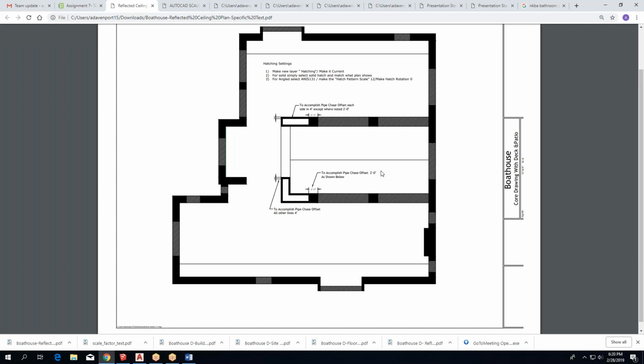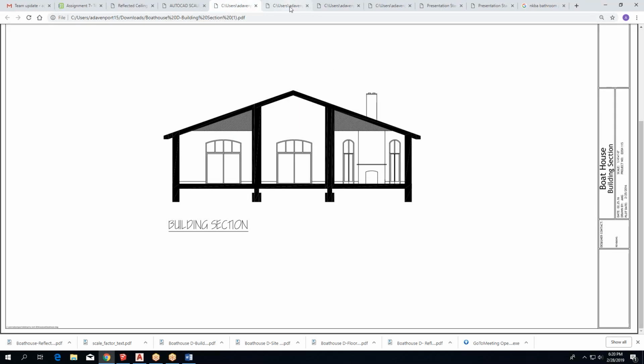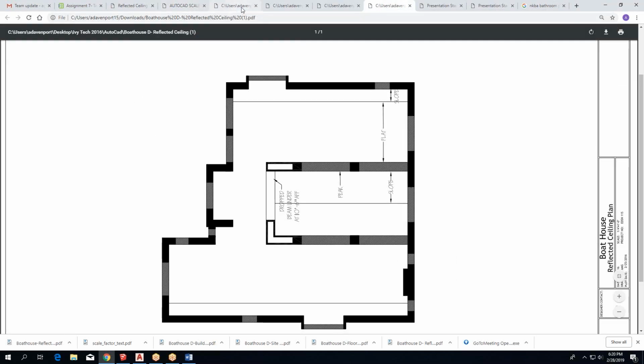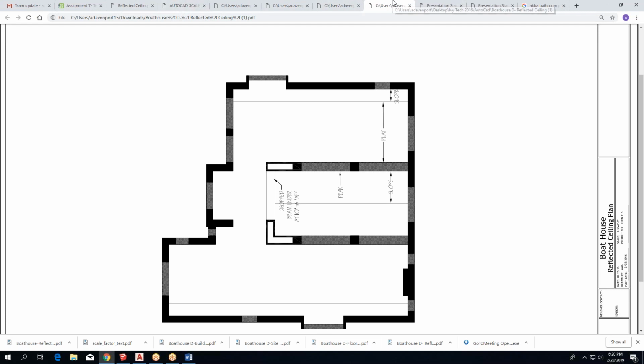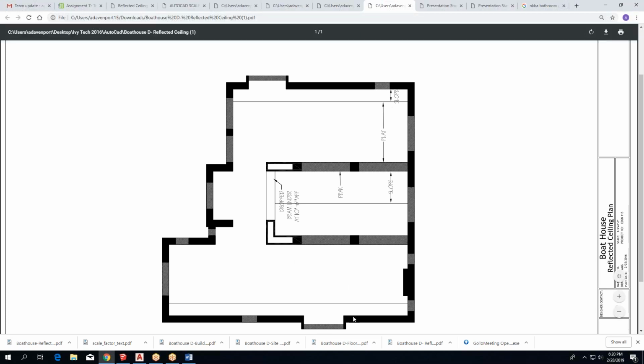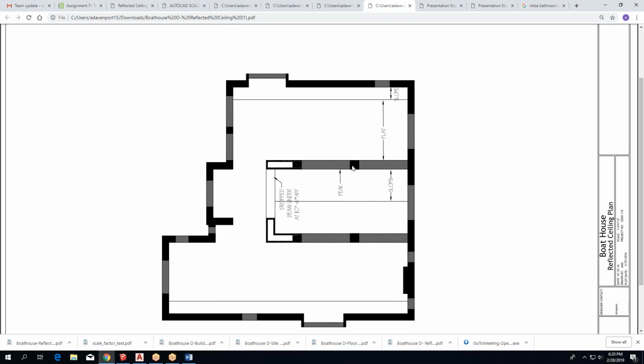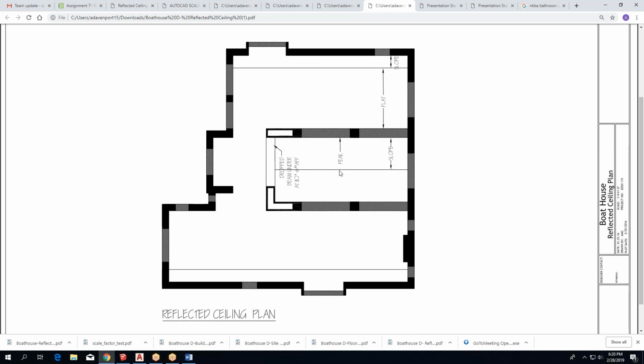But now we have to go back to one of these PDFs. Let me try to remember where it's at. It's my 4th over from AutoScale that has the added notes that go with my reflected ceiling. So let's talk about what we're even looking at right now. We know that the tallest peak of our house is at the center between the columns, and that peak is 20 feet.